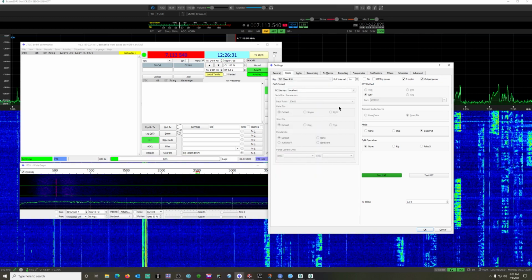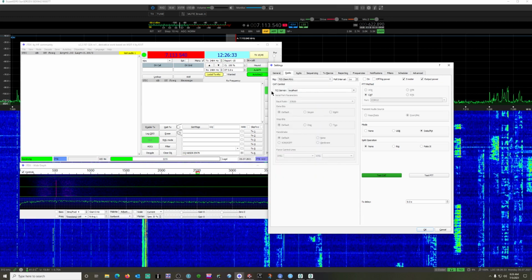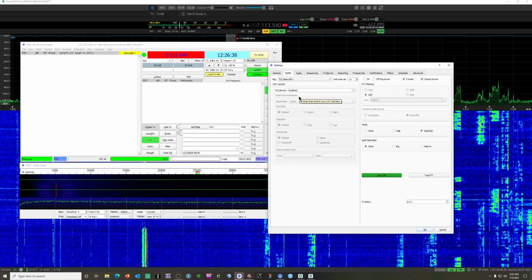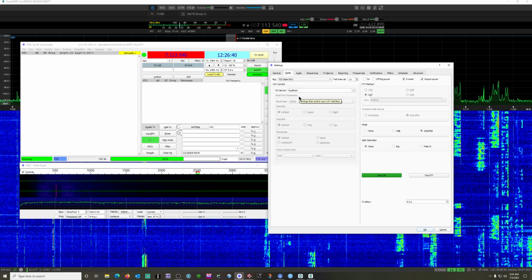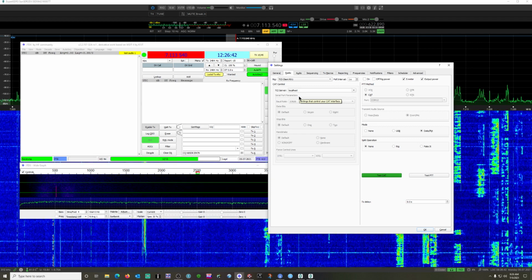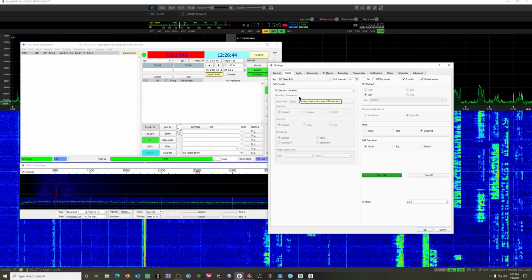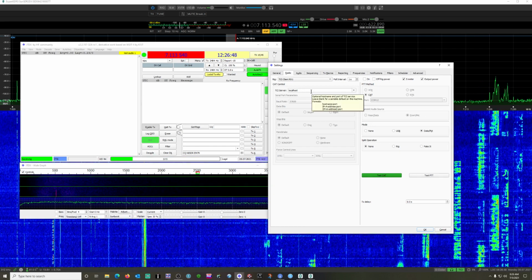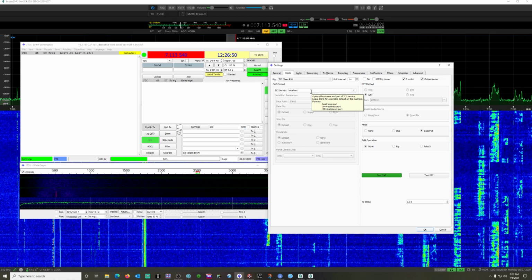Once you do that, you're going to fill in the TCI host name. By default it will be blank. You could use localhost in here. You can try the loopback 127.0.0.1. I found that typing in localhost has worked all the time.